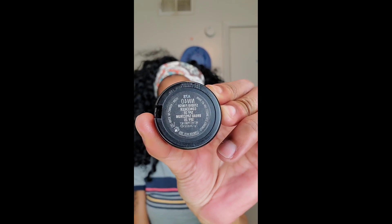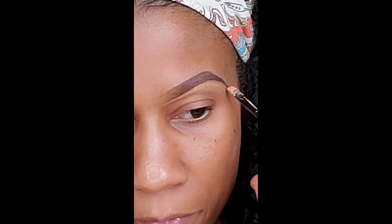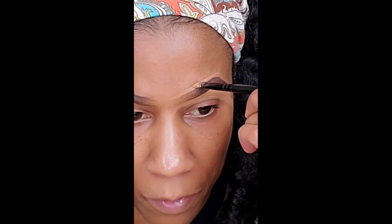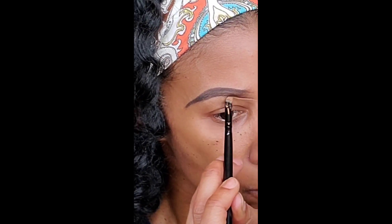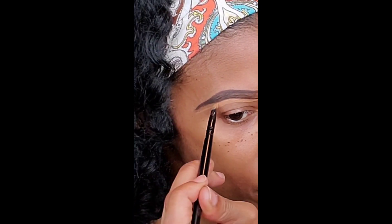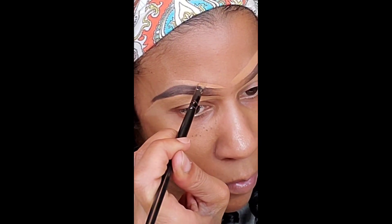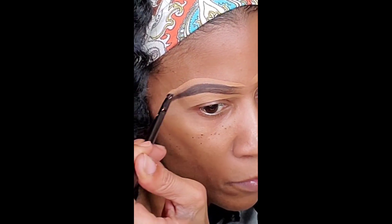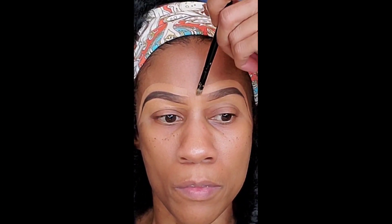You want to do that just to make sure that it's sharp. Now I'm going in with my MAC NW40 concealer and an angled brush — you can use any brush that you want. I'm going right to the closest part of the brow line. What we're doing is highlighting and shaping the brow with the concealer. You don't have to use the MAC concealer; you can use whatever concealer you choose. I just use MAC because I'm a MAC girl — I'm 44, and I've been using MAC since the 90s. You see how close I'm getting to my brow line to create that highlight and shape.